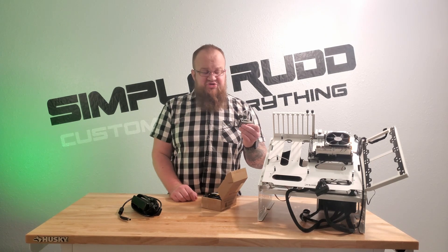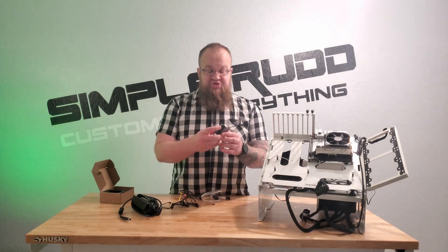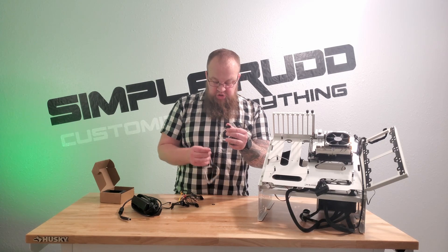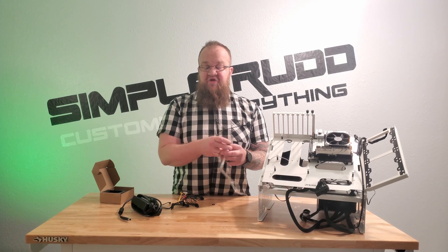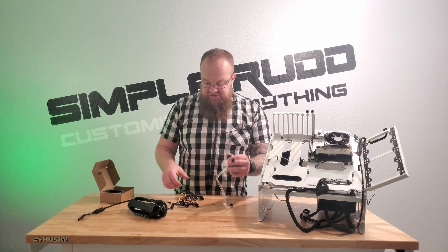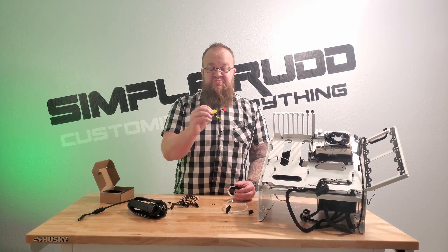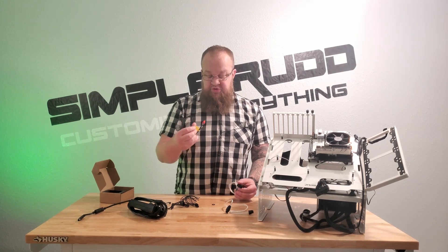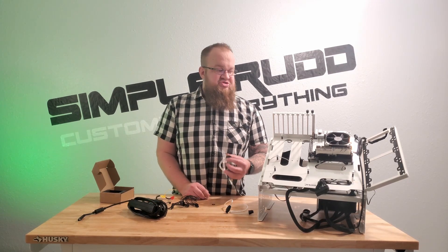These are very simple. You have your 24-pin here, and a 6-pin which connects to the power jack port for your power brick — that's the basis of it. This also comes with an option for PCIe, so if you've got a super tiny case that still has room for a graphics card you can still use this, though granted you're getting really low on power consumption at that point.